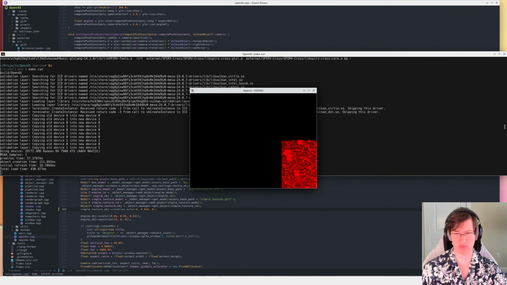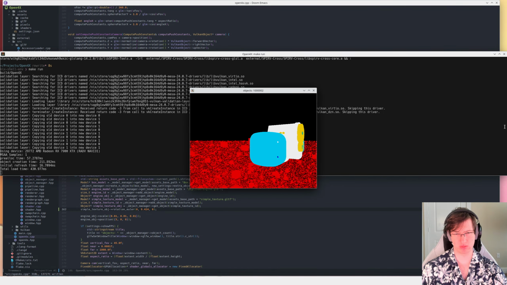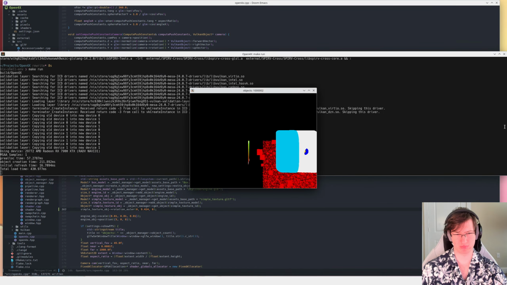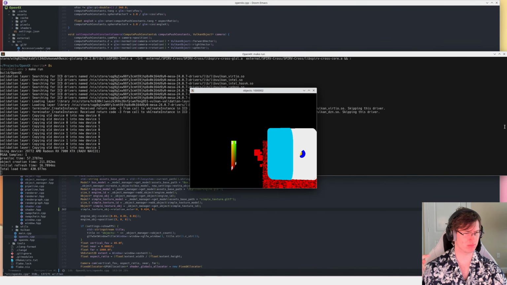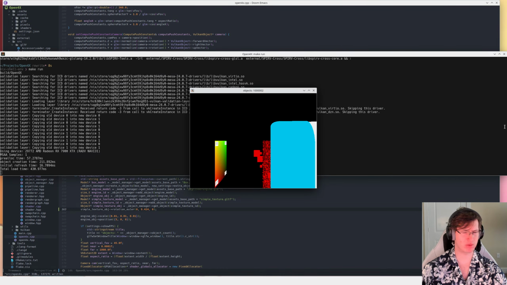Nope, that's way too far. Okay, yeah, that's 3 pi, so it should be a whole rotation and then another half rotation. But this is like, whatever, 270 degrees.